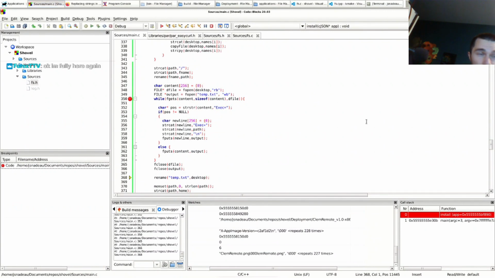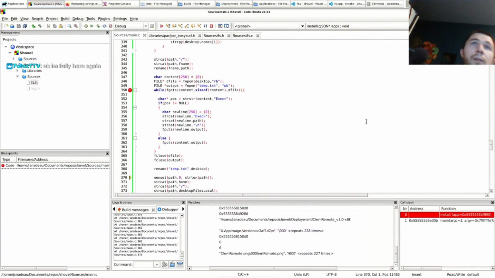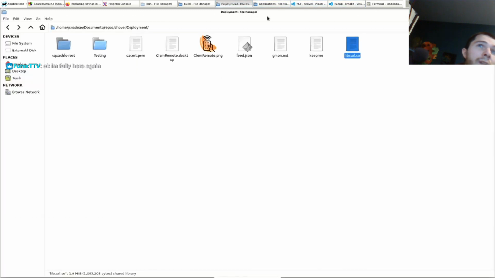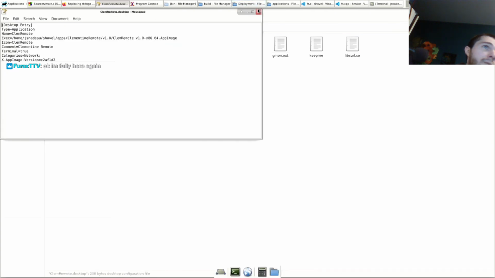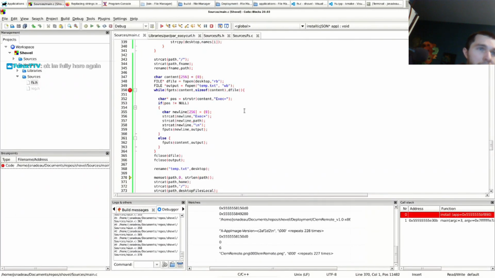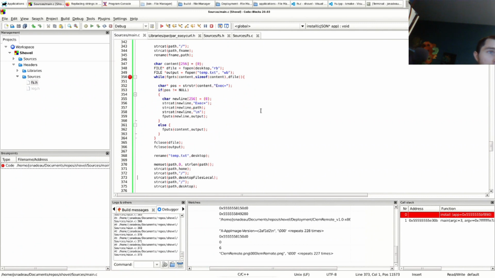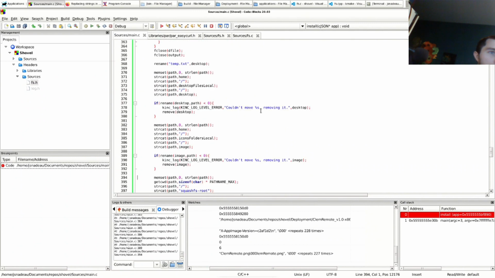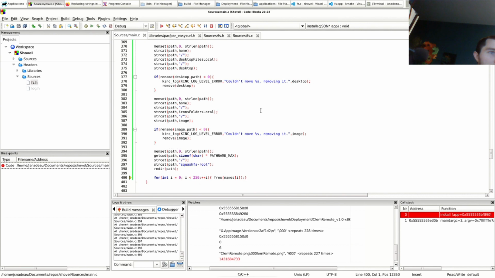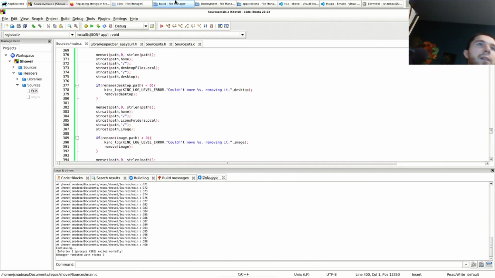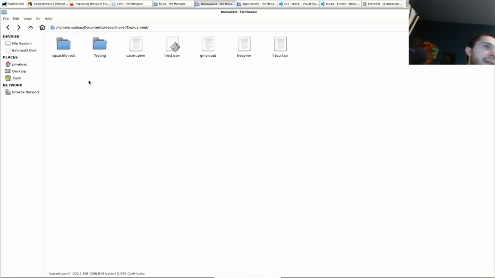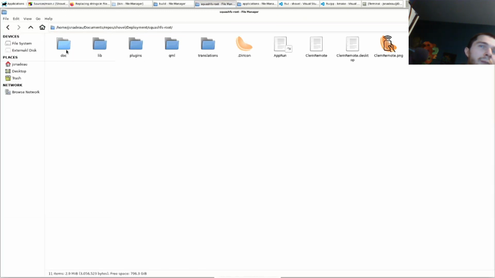So what happens when we rename it? Do we destroy the old file? Open with mousepad. Yes, we do. That's exactly what we want. So then we're gonna move it. Just move it. And then, yeah, just free. Be free. What happened to the squashfs? Why is that not being removed?